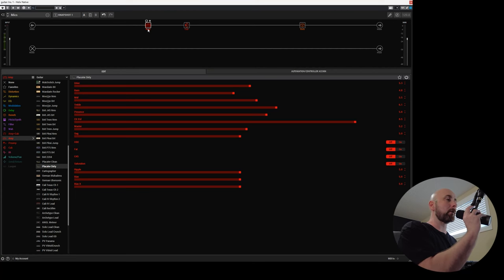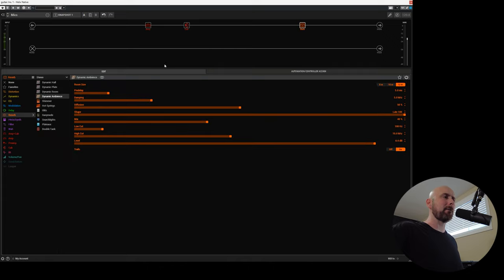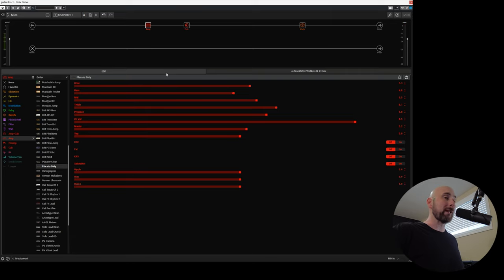All right, so here we are over in Helix Native, and I have a very basic little preset set up. I didn't really dial anything in here because the point of this video is going to be to see how powerful this new cab block can be. I do have a little dynamic ambience reverb at the end just so that we're not hearing something that's so direct and bone dry. Just add a little bit of realism to the sound as if it was being played in a real room. I opened up the Placator Dirty to its default settings. I didn't even mess around with this.